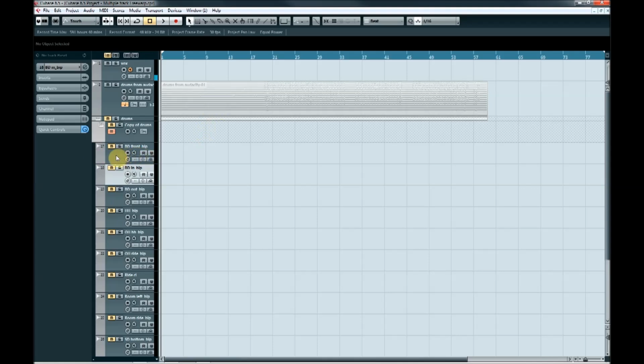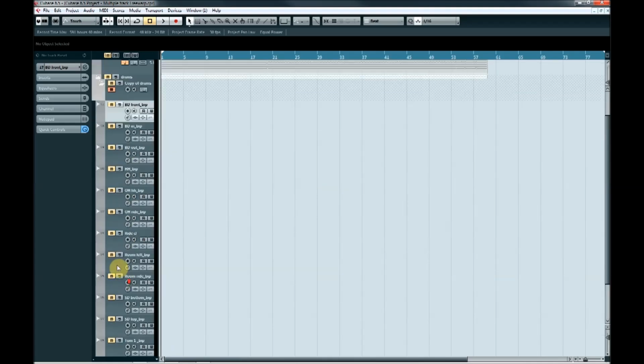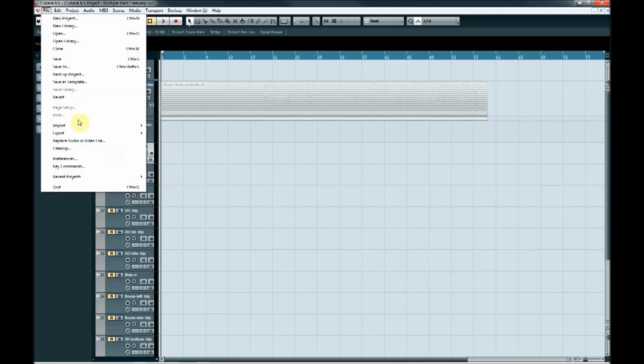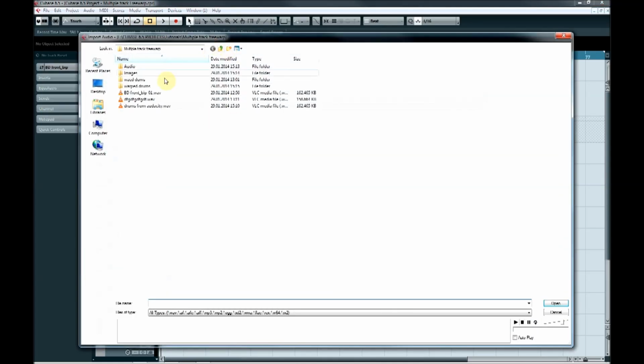Okay, so the first thing you do there, at the top of the channels, select that one. Bass drum front in this case. Okay, and the reason is when we import them, that will be the place where the first file goes to. Okay, now import audio file. We have to find our multi-track. Where was it? Warp drums. Here we go.